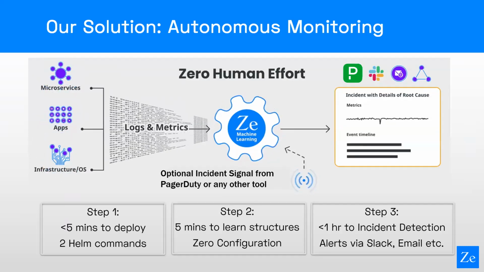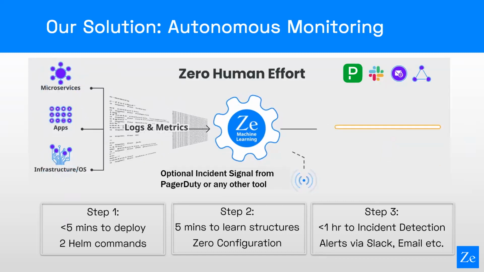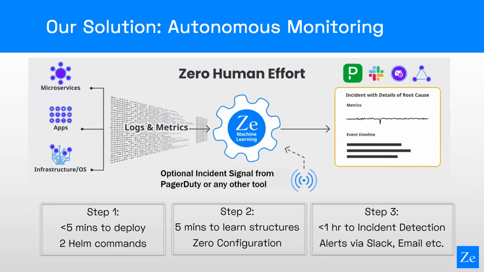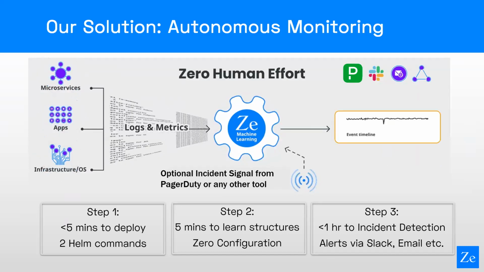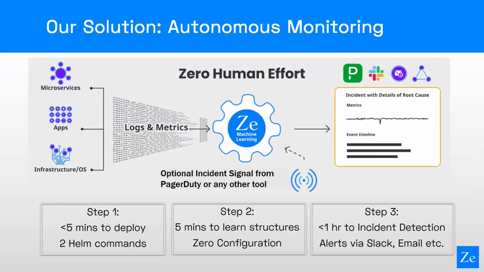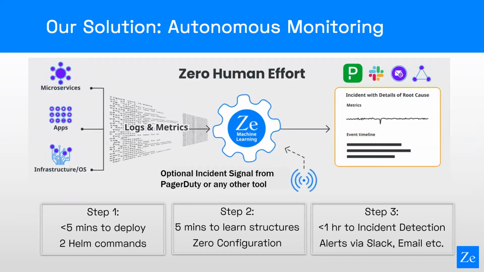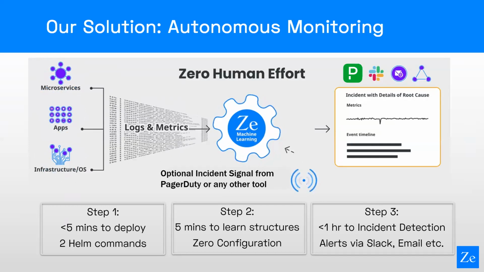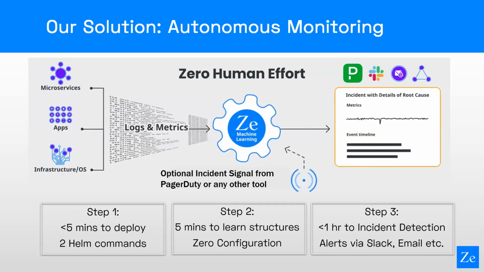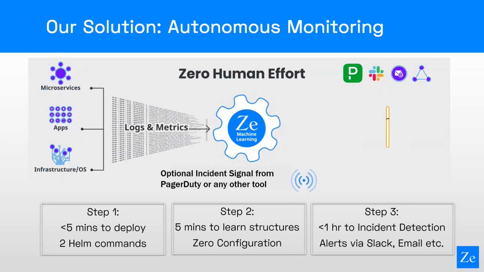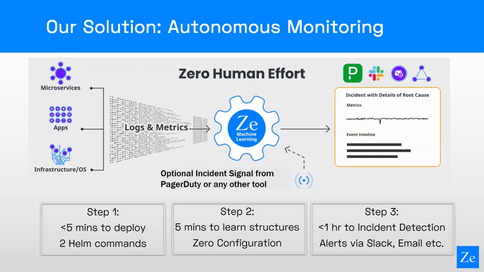Step one is we collect logs and metrics. In a typical deployment of our collectors for, let's say, Kubernetes, it's literally 2 Helm commands. We now have your logs and metrics being sent to us on the back end. So very simple process, almost no human effort. In fact, when I walk through this slide, that's quite literally all the human effort it takes to start identifying incidents with our system.